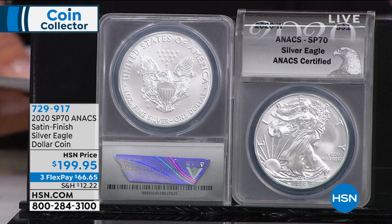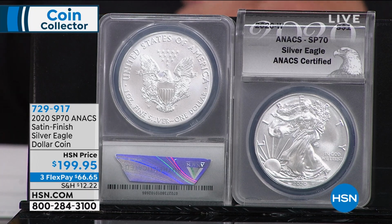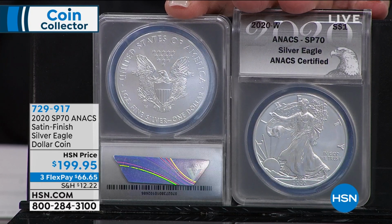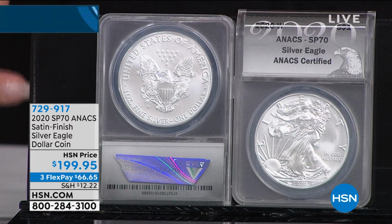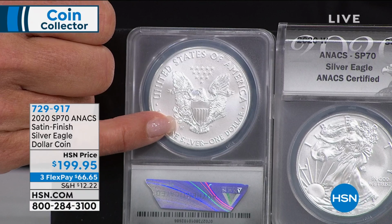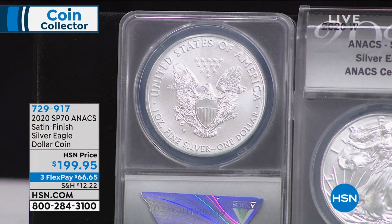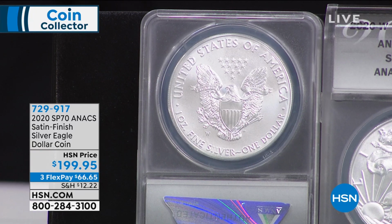This was only released about 6 weeks ago, I guess, and this is the Burnished Coin. So this is the special collector uncirculated version. The way you tell the difference from the other mint state coin is the W, or the West Point Mint mark, that's on the reverse of the coin, just over there by the eagle. When you see that West Point Mint mark, you know it is the Burnished Coin. And that denotes the rarest and most desirable coin of 2020, and it's not even close. Because here's what's happened.